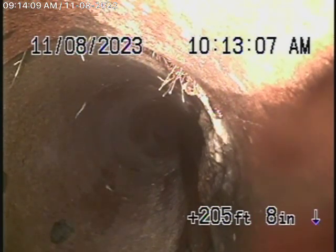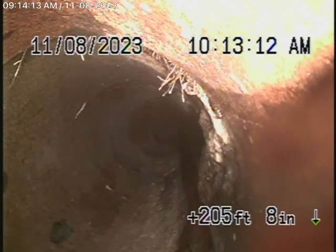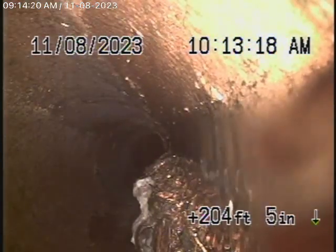Now, we're in over 200 feet. We found another clean-out down the hill, which we'll continue our inspection from. But we're going to bring the camera back. It's pretty much mainly clay piping. And there is some cast iron pipe. It's very old, the pipe.